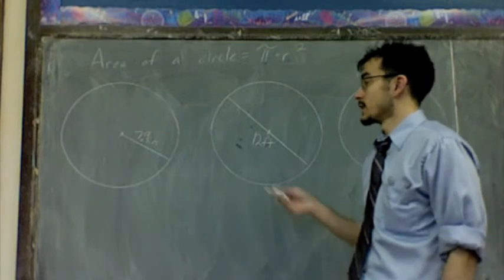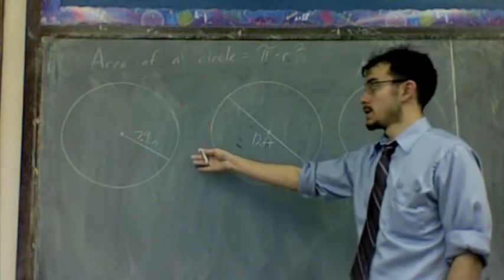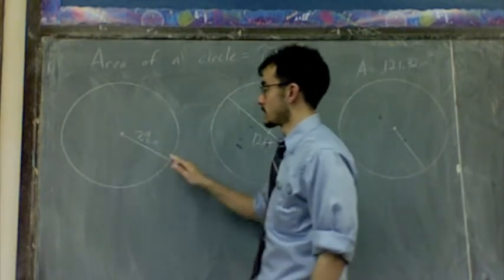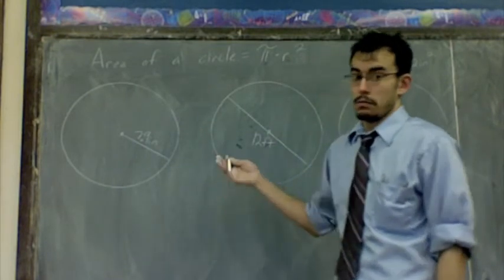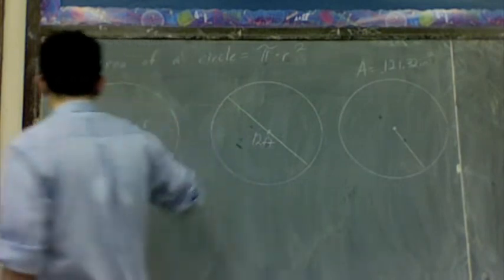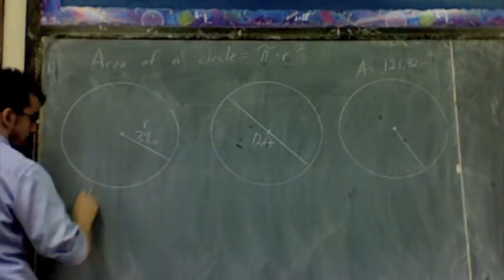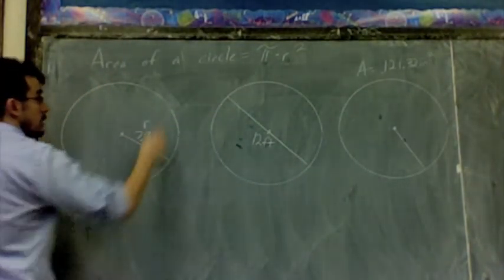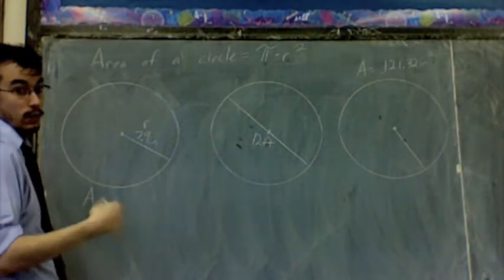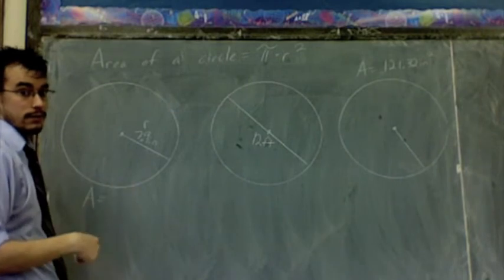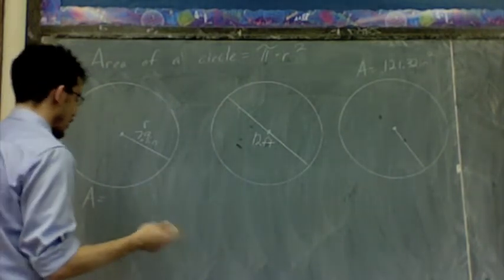So what we're going to do is look at our circle, the first one you have here. You see this measurement here. This line is 7.9 inches, and hopefully you remember that that is a radius. Well, that's easy then. If this is my radius, let's plug it into the area formula. There's only 2 variables in the area formula. You've got your area and you've got your radius. I either give you the radius, or I give you a way to get the radius, or I give you the area and ask for the radius. It's got to be one or the other.